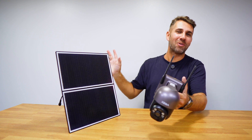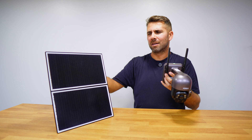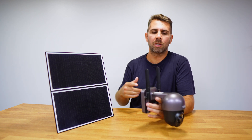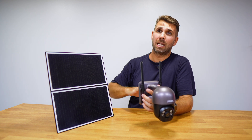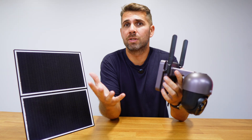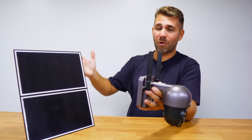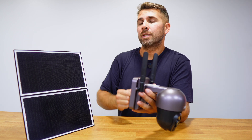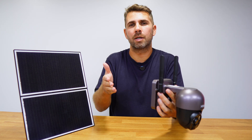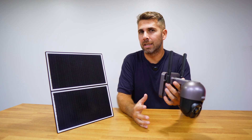Installation is done — really straightforward. We just need to decide where to put the camera and where to put the solar panel. The panel is large but fits almost anywhere. In my opinion, 20 watts is a lot for a solar panel of this type, and I believe it has a reason: the camera has a 20,000mAh battery, which is great. It needs a lot of power because it supports 24-hour continuous recording — recording 24/7 to micro SD and optionally to the cloud.